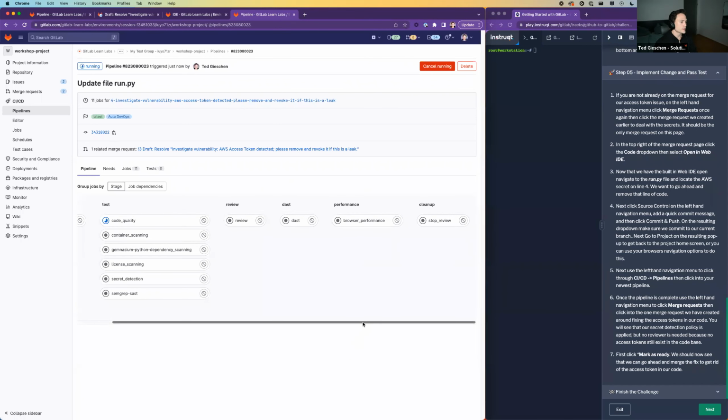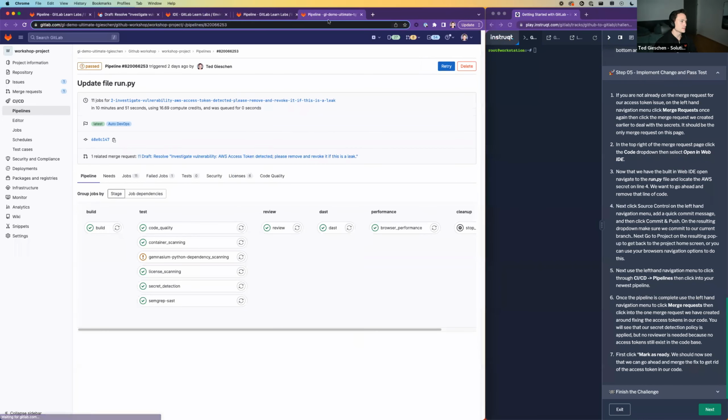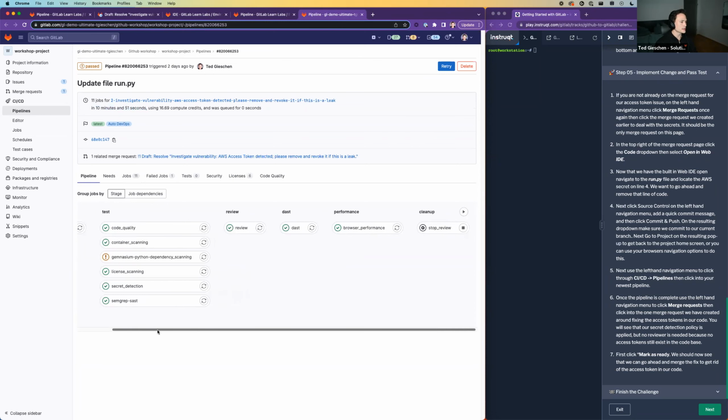So again, this is a pipeline that's going to run a while. I don't want to take another 15-minute break. So while this is running for you, I'm just going to show you an example of what this will look like once it's complete. As you can see here, this ran for me for about 11 minutes. After 11 minutes, sure enough, my pipeline finished up and everything worked out.